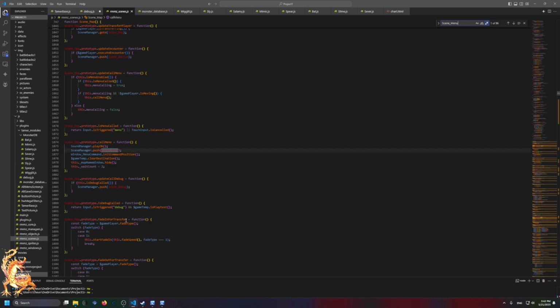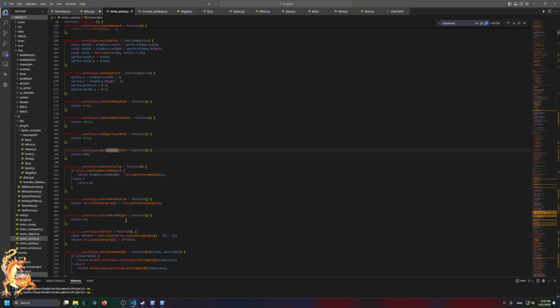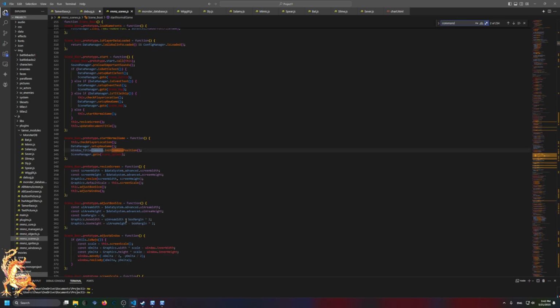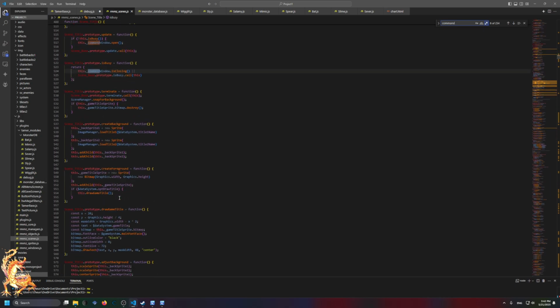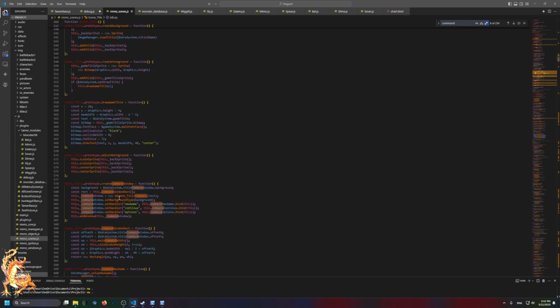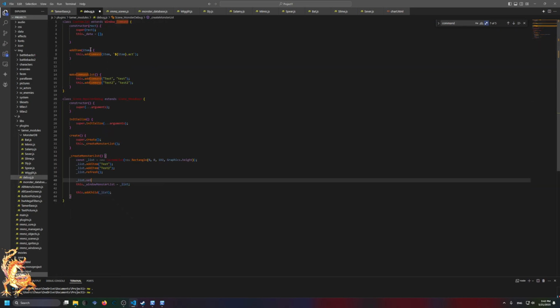Huh? Oh, we can do main command width. That's right, we can do it that way. Set handler. That's what it was. All right, so we can do it this way.